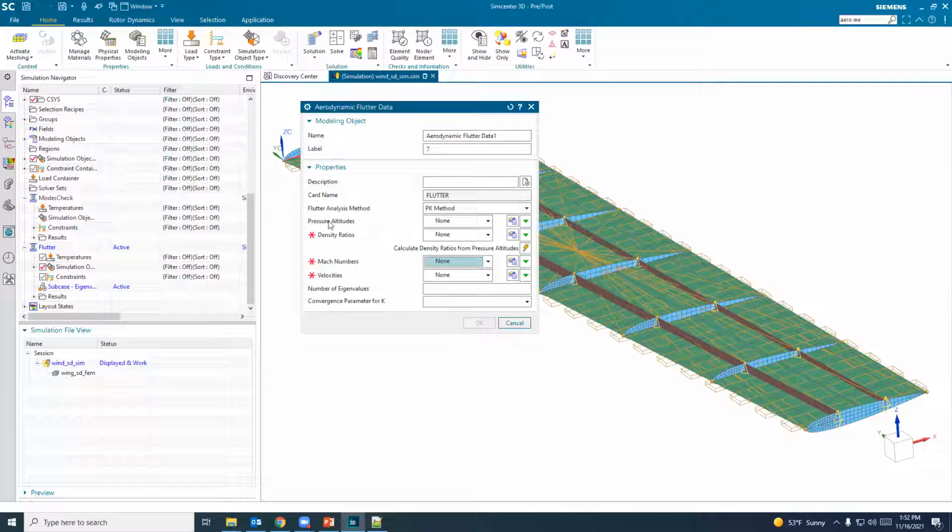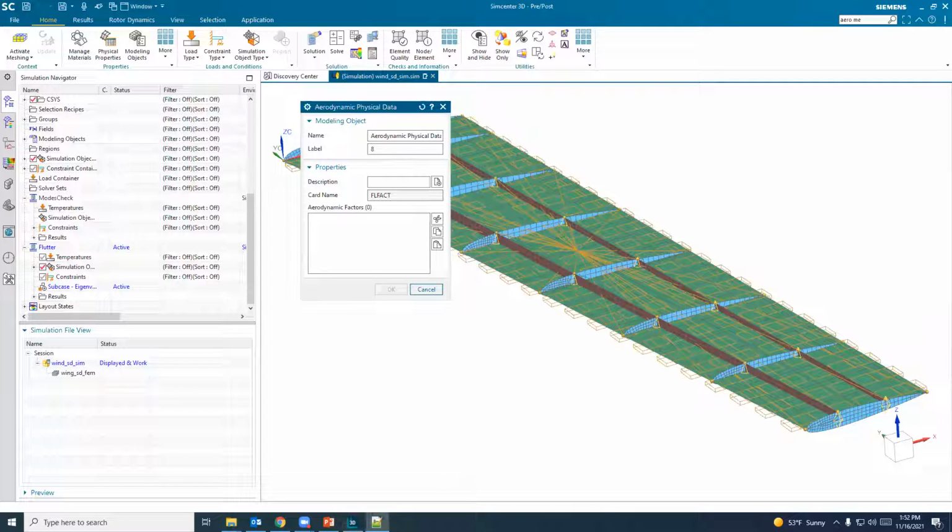So it's a similar result where if we wanted to, we could pick pressure altitudes and have Nastran, or have Simcenter 3D rather, calculate the density ratios for us based on the standard atmosphere. But I'm just going to specify a single density ratio here. So I'm going to do a constant altitude analysis today.